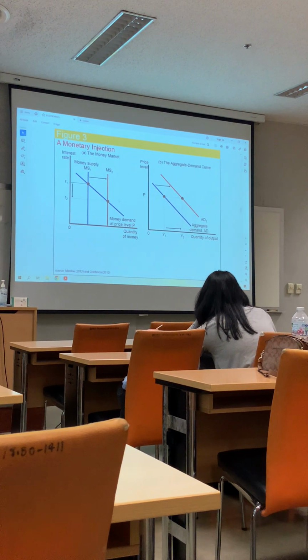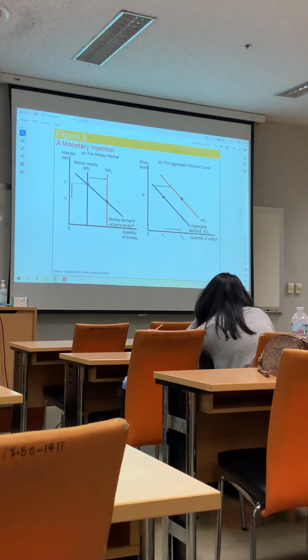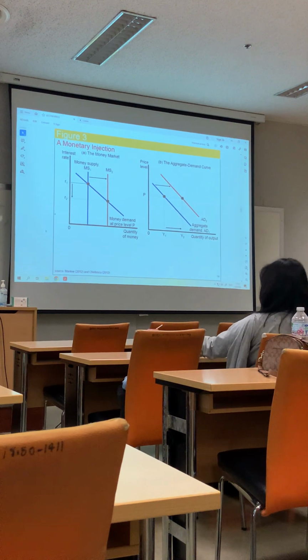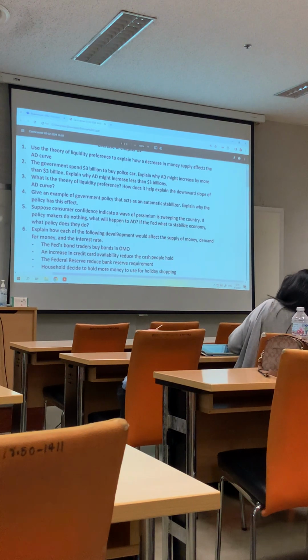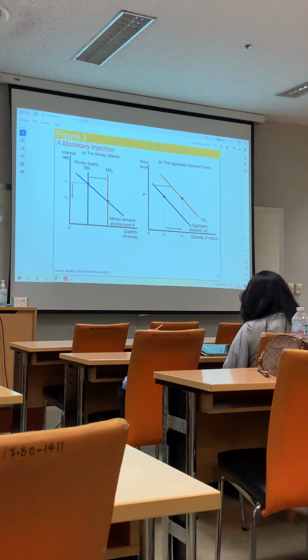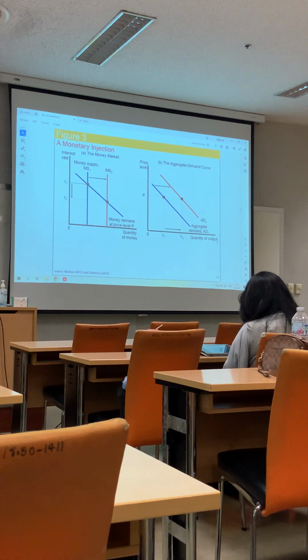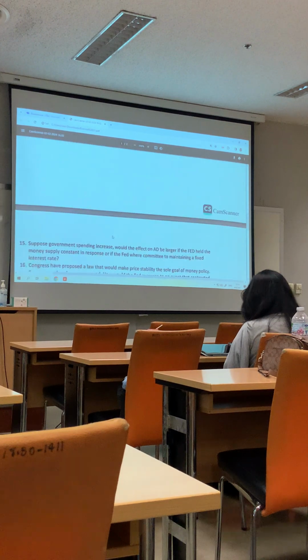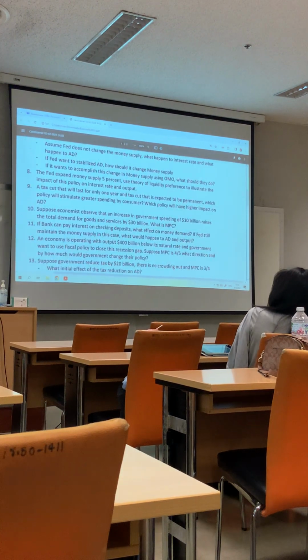But in fact, if you see that kind of question, even if they do not tell you to draw a graph, you should draw a graph. If you just answer that the Fed will increase money supply, I don't think it's a good answer, because they want you to say what happened to AD. And if you do not draw a graph, it's not a full explanation of what happened to AD. So you should draw the graph and then shift it as in slide 14. Okay, that's all. We have another 10 questions that we can go back and finish.